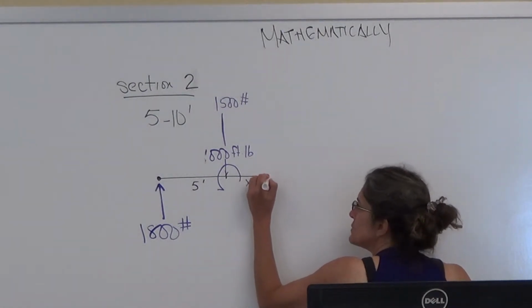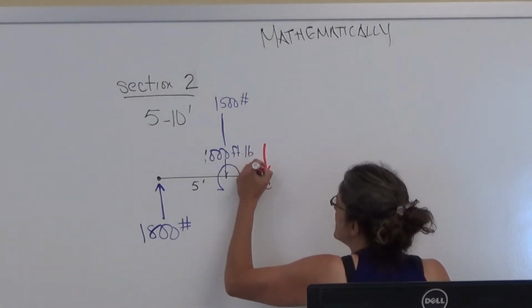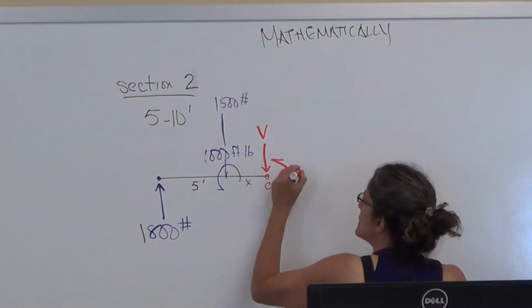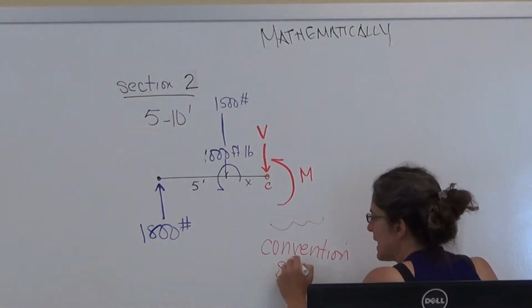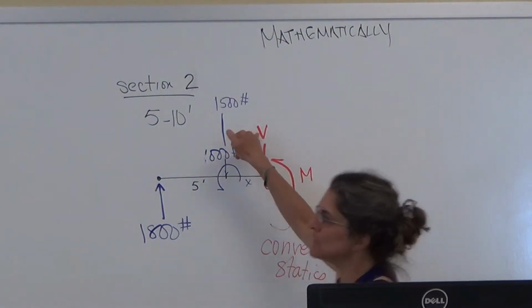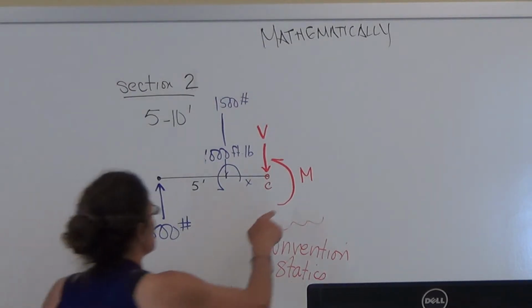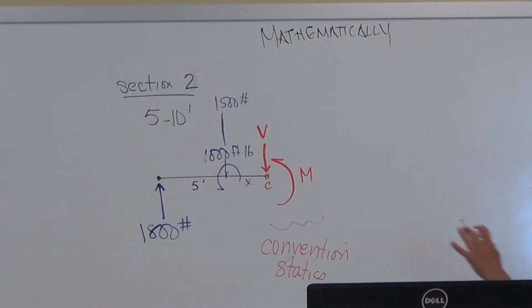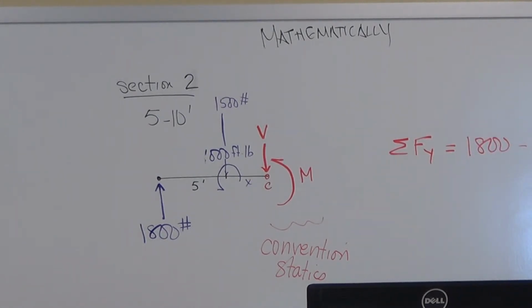So it depends on your sign. So this is point C, because I call it C because that's where I'm cutting it. My sign convention is I draw my V down, and I draw my moment like this. This is the convention in statics, at the cut, to draw the V going down and the moment. So whatever I calculate for V is what I'm going to show in my shear diagram. Whatever I calculate in my moment is going to be shown in my moment diagram. You may, in a future class, see a different sign convention. So now, let's do the sum of the forces in the Y. Equals 1,800 minus 1,500 minus V equals 0, and V equals 300 pounds.